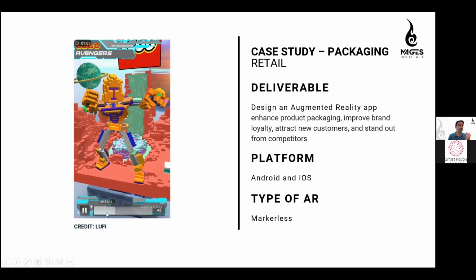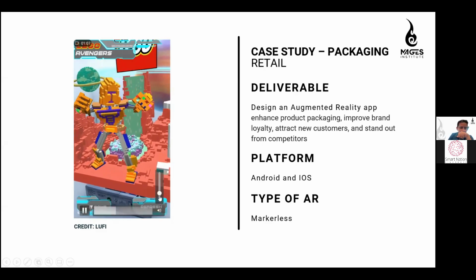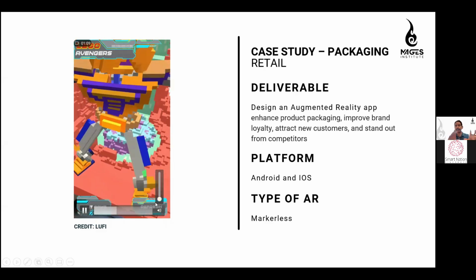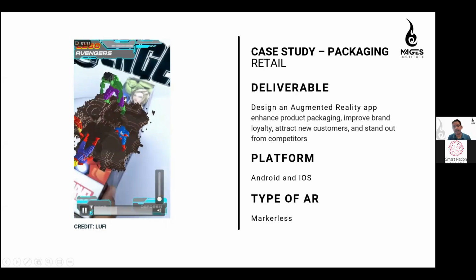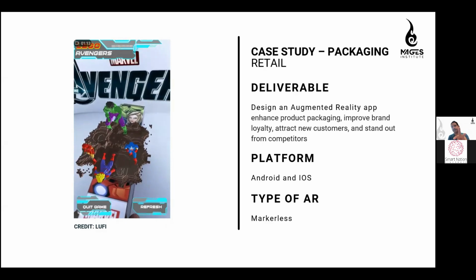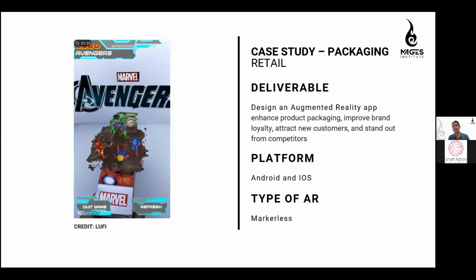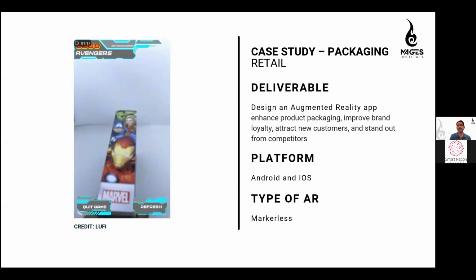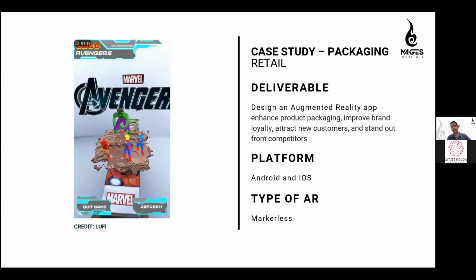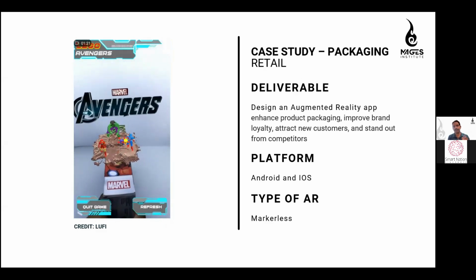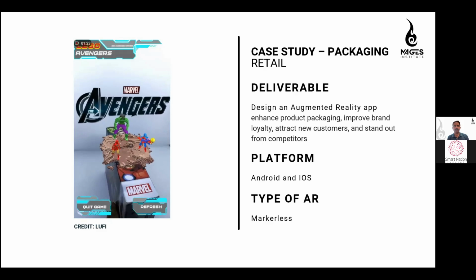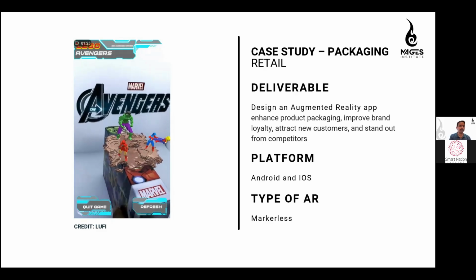So basically, the next one is, and I forgot to mention one thing. This is marker-based AR. That means each side of the packaging box is supposed to be a marker. You're not limiting yourself to a single marker. That means each package will be able to bring the characters to life, and you can tell a story. You can have some animations to it.